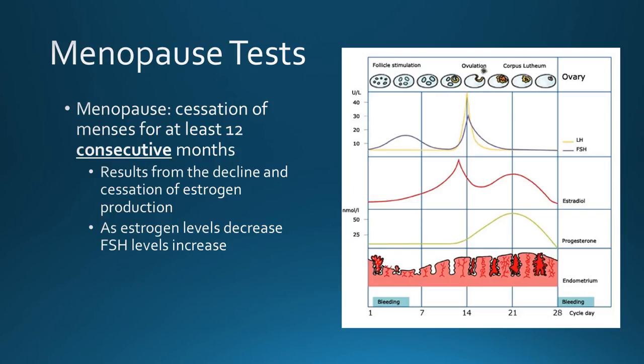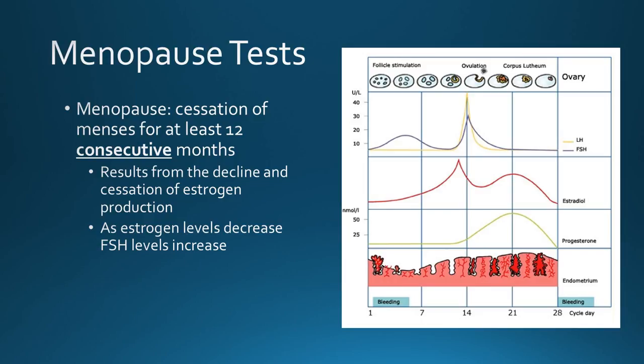Menopause is defined as the cessation of menses for at least 12 consecutive months, and so that helps you determine whether or not you want to recommend a test for a patient. You want to ask them about their menstrual cycle. If a patient is having one, then not having one for a month or 2, but still having a cycle 3 to 4 times a year, generally a menopause test isn't really appropriate. They're in what's called perimenopause, and it's more appropriate to ensure that they have a primary care physician or an OBGYN who's aware of this and is helping to provide symptomatic relief for them.